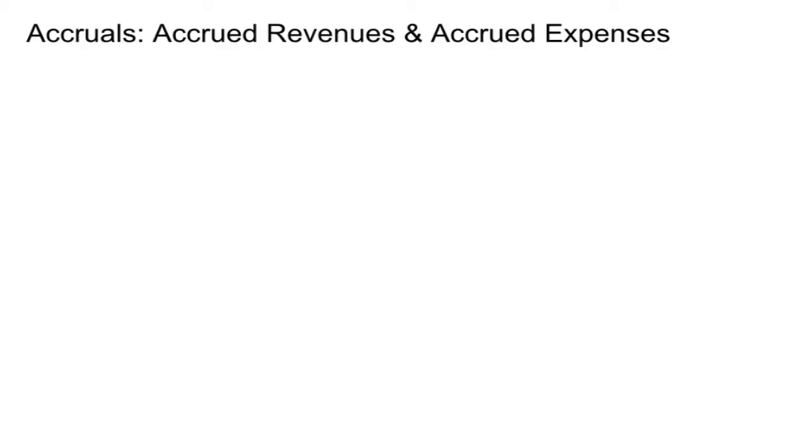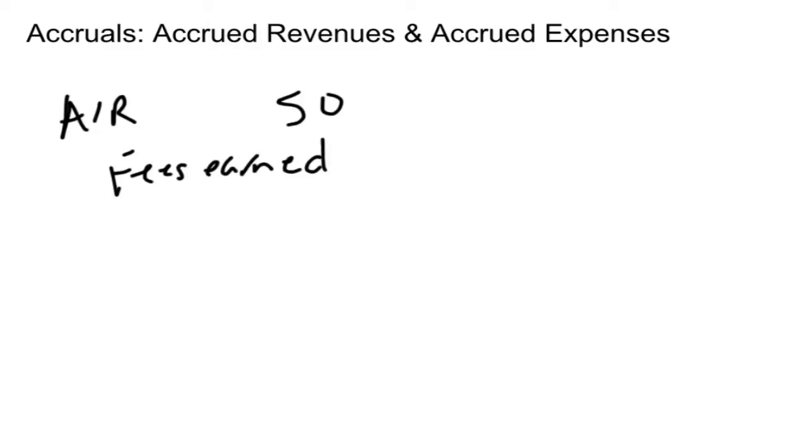So to accrue the revenue recorded on our books, let's just say that we don't have cash. So the other side of this is going to be what? I know I've got a revenue account involved. I don't have cash, but it sounds like you owe me money, so that sounds like accounts receivable. That's an asset. We're going to increase that account, and let's say it was for $50. So you owe me $50 now, and I reflect that on my financial statements. And let's just put fees earned down here. Fees earned. It's a revenue.